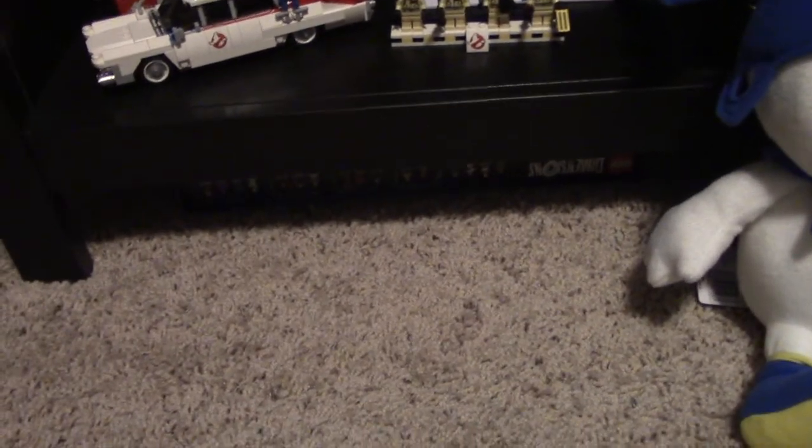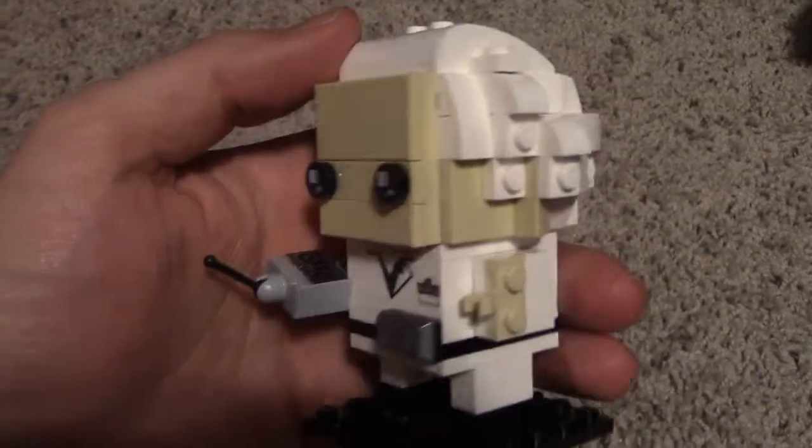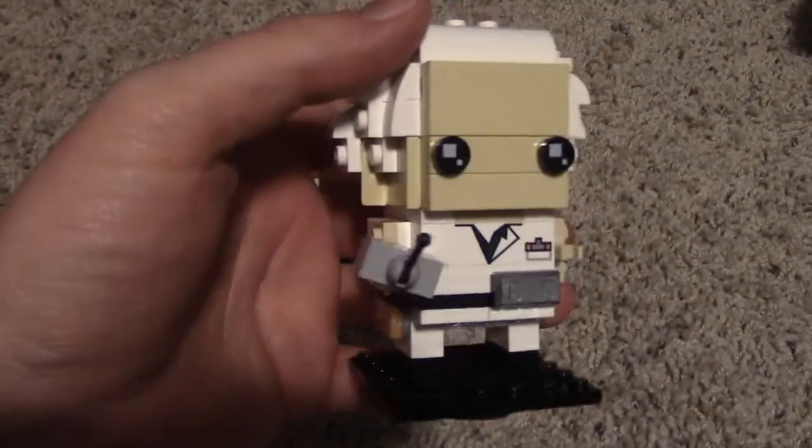So when I'm at like Target and stuff, I always look at the Legos. I very rarely buy any Legos. It's just I don't want to devote the time, even though I love Legos. But they had these brick head things where it's just Lego, little brick guys. And I always look at them, and I never buy them. But there was a 2-for-1 set that I had to get, and that's for Back to the Future: Marty here and Emmett Brown, Doc Brown. I thought, well, Back to the Future is my favorite movie, and why the hell not? I'll get these and have fun building these.